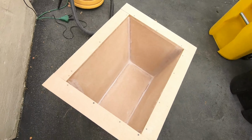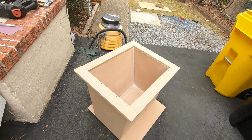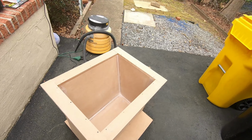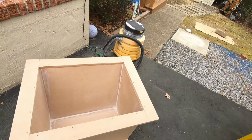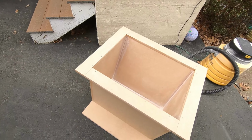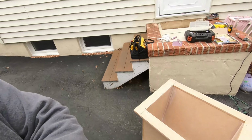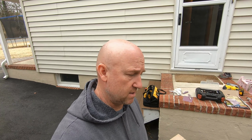I've never done this before. My buddy Steven has, and he has a lot of knowledge when it comes to fiberglass work, building molds, and stuff like that. So it should turn out pretty good. The transom turned out great, and I would imagine that this console should be looking pretty good too. So definitely stay tuned and see how this thing turns out.